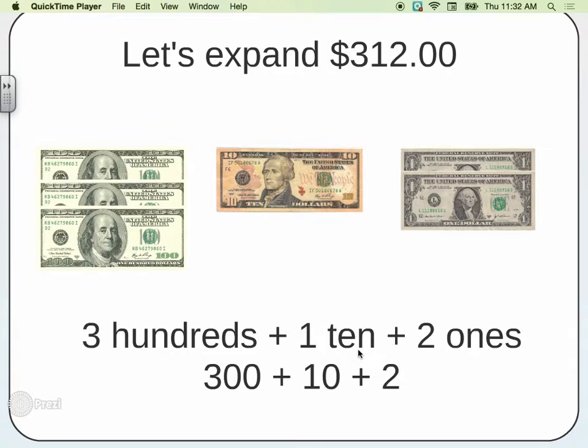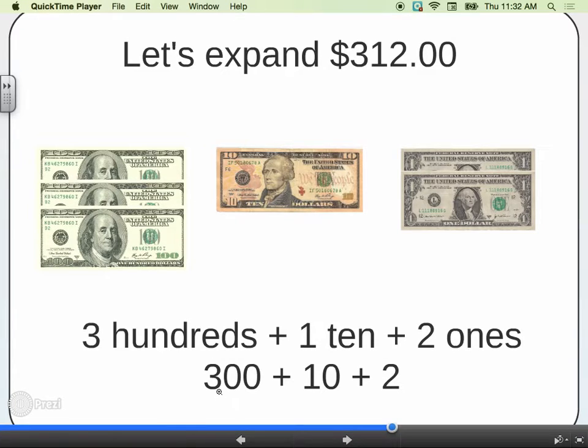Alright, so let's go ahead and take $312, and we're going to write that in expanded form as well. This is the place value of the hundreds, there's 3 of them. So what I gave you is 3 $100 bills. And we have 1 in the 10 spot, so I put a $10 bill here. And then I have 2 in the 1 spot, so that's why you have 2 $1 bills here. So when we write that out, it's 3 hundreds plus 1 ten plus 2 ones. Or if we write that out in digits, it's 300 plus 10 plus 2.